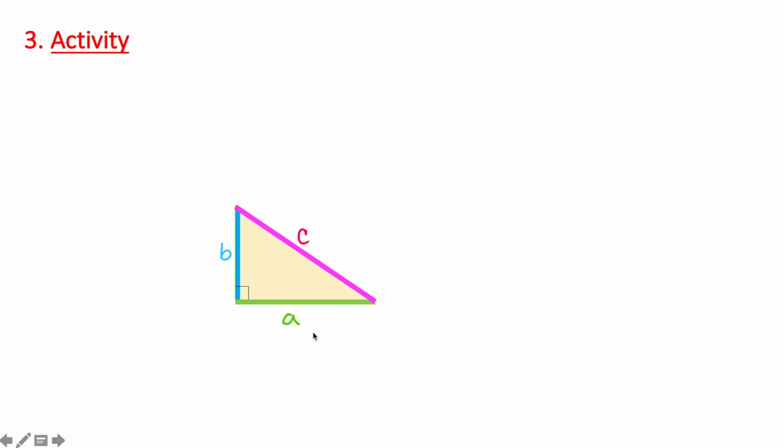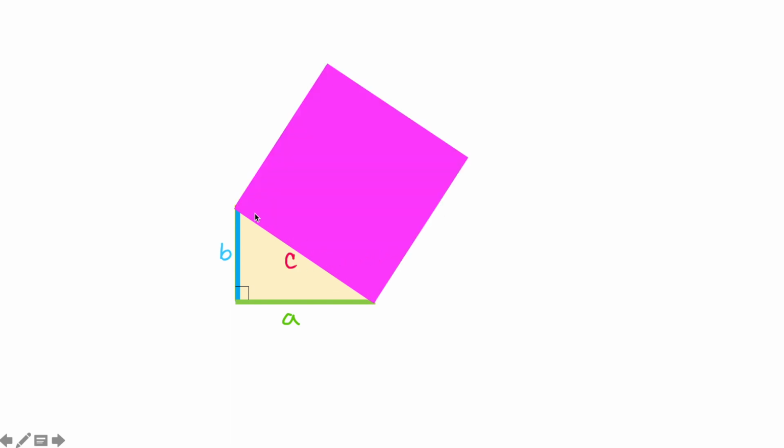Perfect. So what I'm going to do is I'm going to draw, but I'm not actually going to do it. I'm going to use the computer because I can't draw for my life. But if I do a square here with this side, so I'm going to create a square with this side length, which means that if I'm going to do a square, this length has to also be C, and then C, and then C, and then I'll have that square. Let's see if this works. Perfect. So I have my square there. You can see it here.